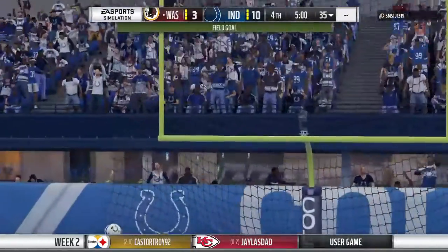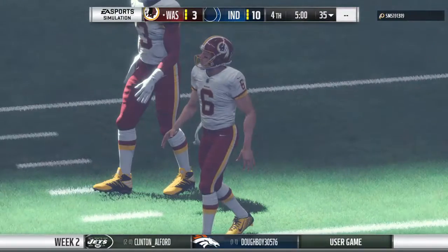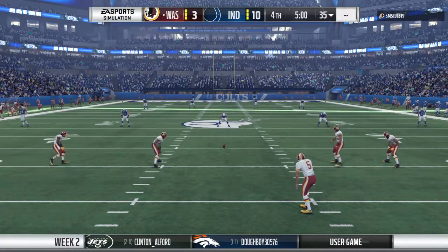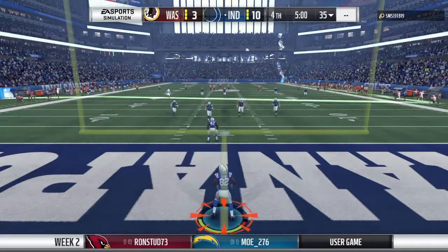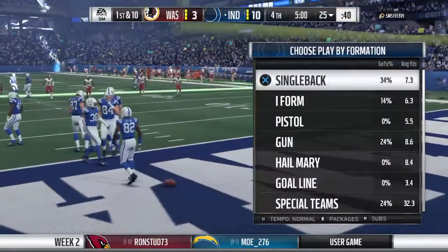And his kick is good. And they get themselves on the board here. It's 10-3. All right, so you needed 2 scores to get back in the game. The field goal then maybe not exactly what they wanted, but it's a necessary first step. Still plenty of time remaining, but you could really use a stop defensively after the kickoff, preferably a 3-and-out.